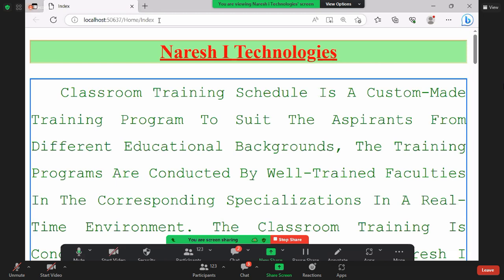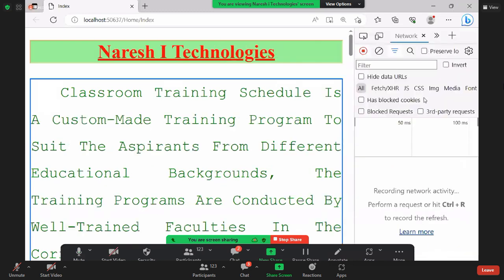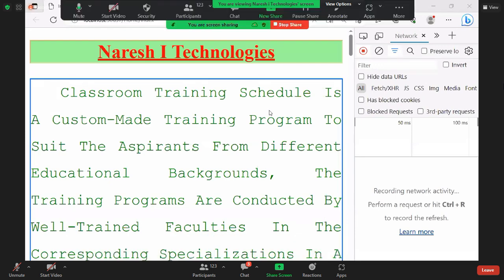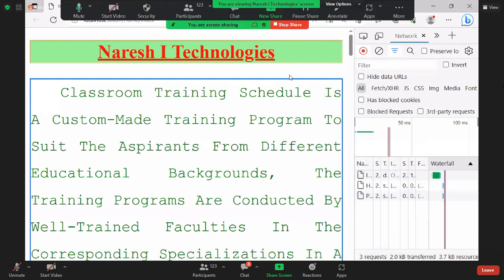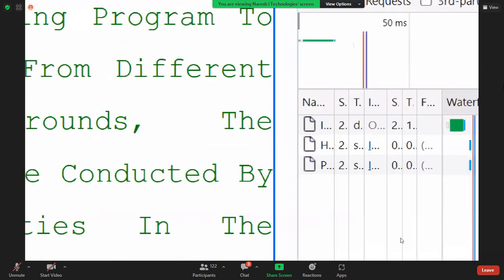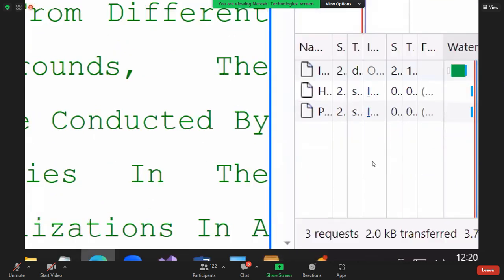Let us see. Again, F12. Go to the network tab. You won't see anything immediately after opening the network tab, so refresh once. Not minimized, see. Now also we have the same three files, see index.